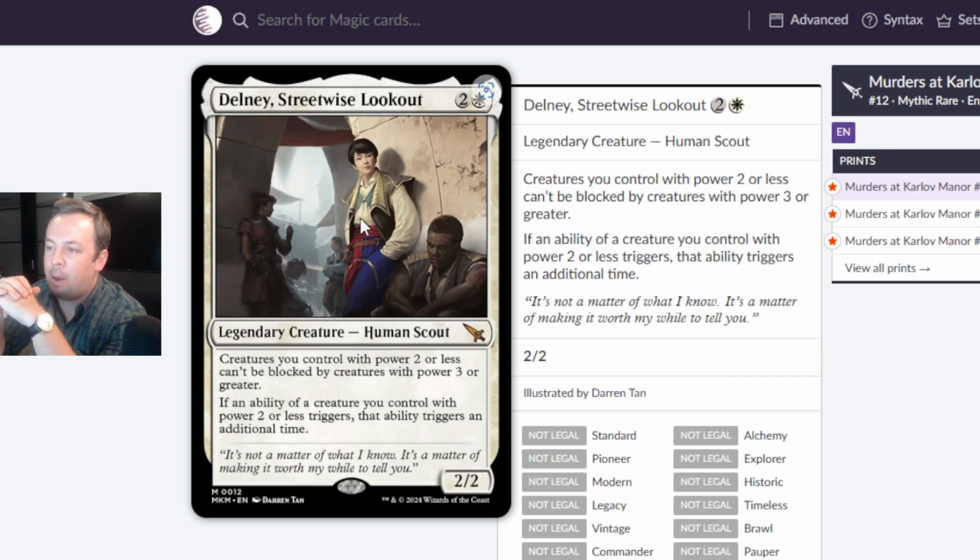Creatures you control with power 2 or less can't be blocked by creatures with power 2 or greater. Oh, so that go-wide human strategy can just get in? Including all of the 1/1 gnomes that are made by the Boros human that I'm forgetting that just makes a bunch of gnomes. And Adeline that makes 1/1s.